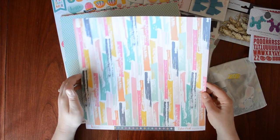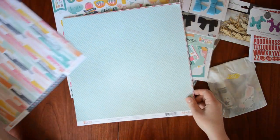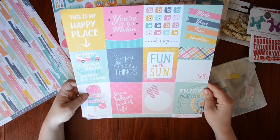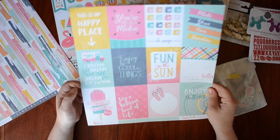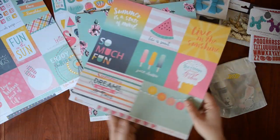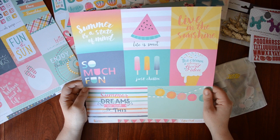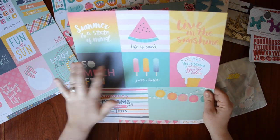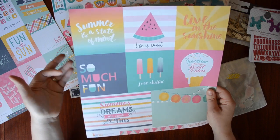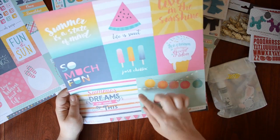Then I got some papers from the collection — I just love this paper, so I had to get that. The name is 'Painted Strokes' — had to get the 12 by 12. Then this one is the journaling cards: 'enjoy the little things,' 'I scream you scream we all scream for ice cream,' 'enjoy the ride.' This is the multi journaling cards, the four by four size. I don't do a lot of four by fours, but I thought quite a few could be trimmed down to three by four, or I could keep them as four by four and place on a pattern four by six. This one would make a really cute journaling card.